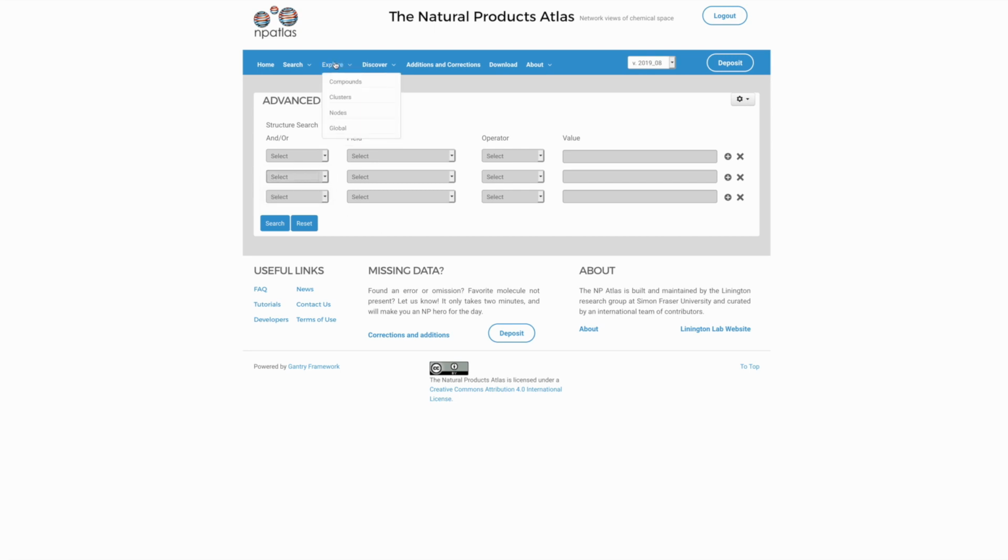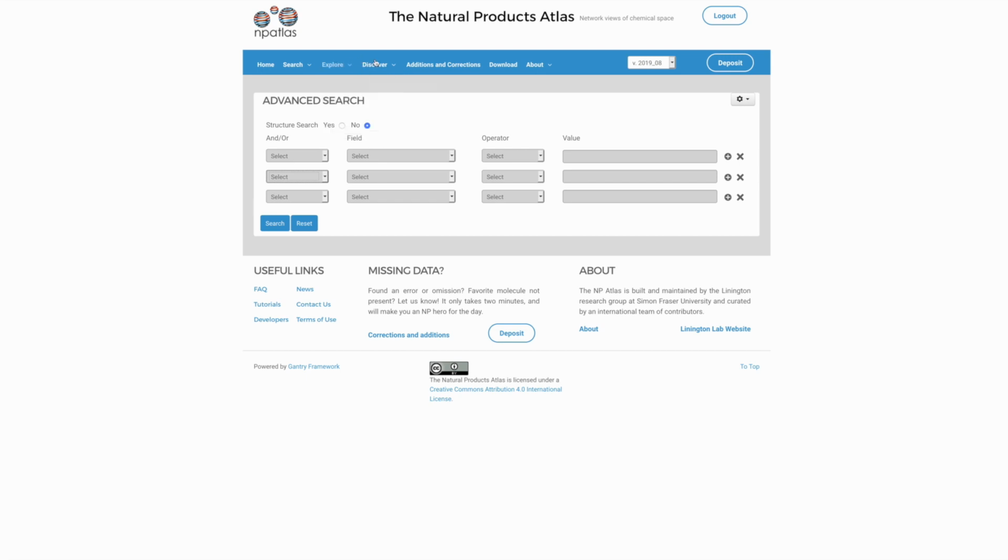In the Explore section, 4 different layers of chemical diversity are presented. The most fine grained of which is the compound section, which provides data on individual compounds, followed by clusters, which tell you about sets of molecules in the database which are very closely related in structure, nodes, which tell you about clusters which are related in structure but with more loose requirements, and then global, which gives you an interactive three-dimensional visualization of all of the chemical space in the dataset, which you can optionally annotate with various search results.